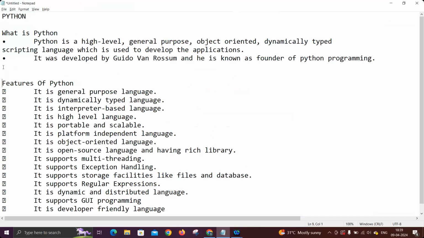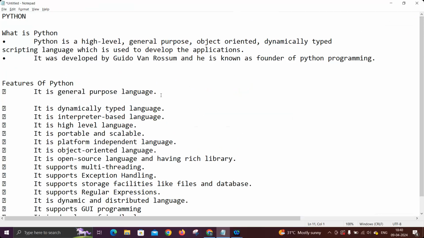Okay. And here, the first thing, as I mentioned, is that it is a general purpose language. What do we mean by general purpose? Basically, if you go for JavaScript or HTML, they are specific to web application development. You cannot develop anything other than web applications using JavaScript or HTML. If you go for SQL, its main intention is to develop scripts or queries to communicate with the database. Okay. But whereas if you go for Java or Python, these programming or scripting languages can have multiple scopes of applications in the market.